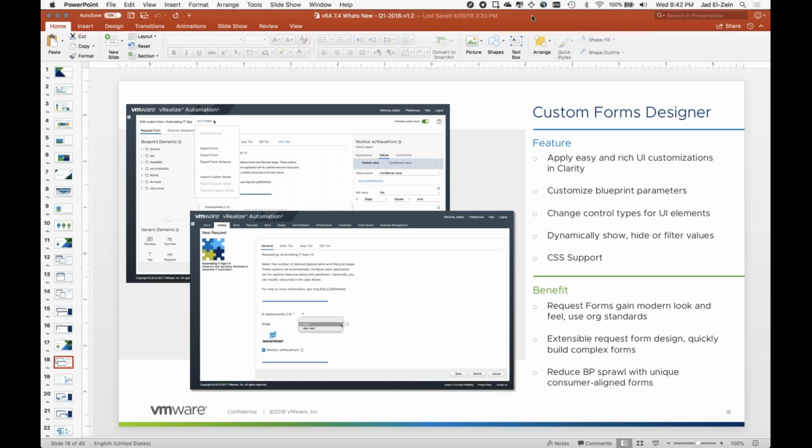Today, or two weeks ago, we introduced vRealize 7.4, and that whole wrapper concept was really one of the drivers behind what we're doing in the custom forms designer, and we couldn't really come up with any fancier name than custom forms designer, but that's really what it is. Don't be fooled by custom. It's not an overly complex extensibility function.